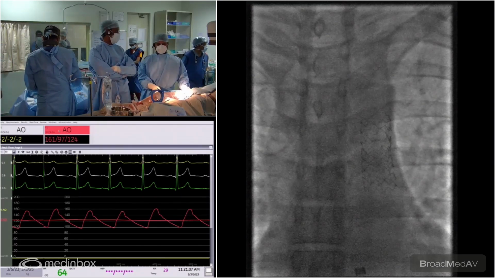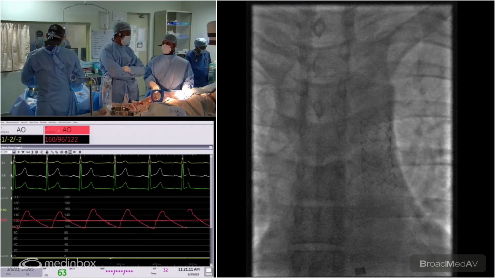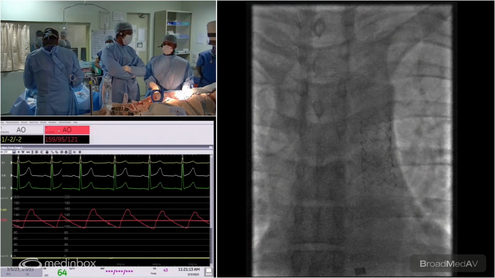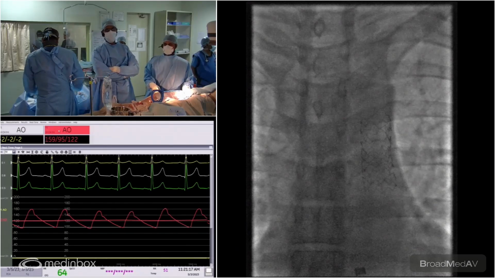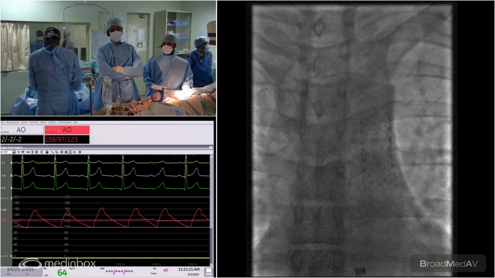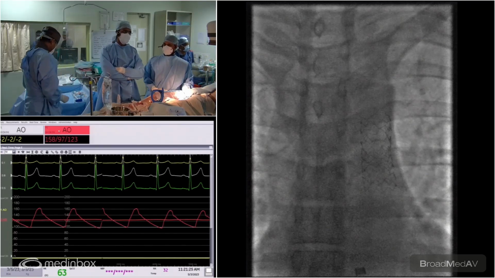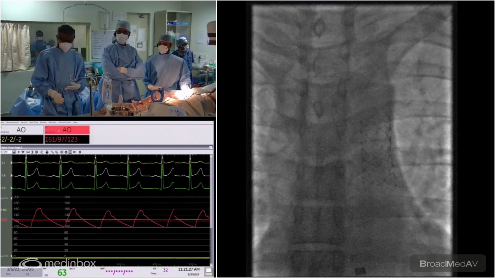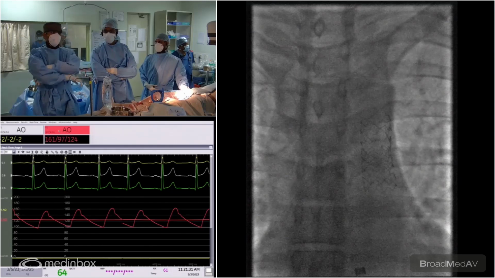A BIB balloon will have a marginally higher profile when compared to a regular ZMED balloon. In fact, the BIB balloon's outer balloon is a ZMED balloon. The inner balloon is a Tyshak balloon. The BIB balloon will have a marginally higher profile, whereas the ZMED will have a lower profile. Definitely, BIB is also another good balloon in the armamentarium of a stent angioplasty.